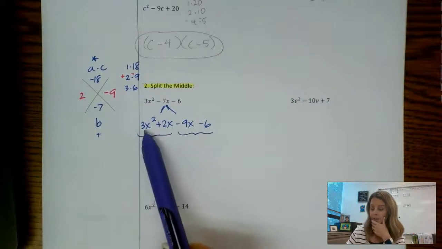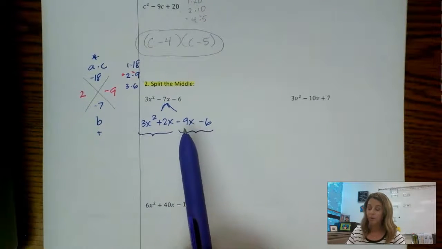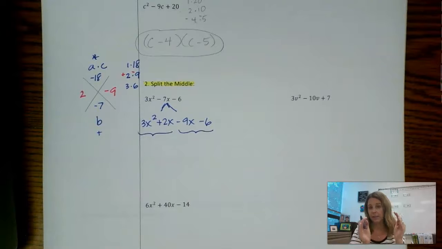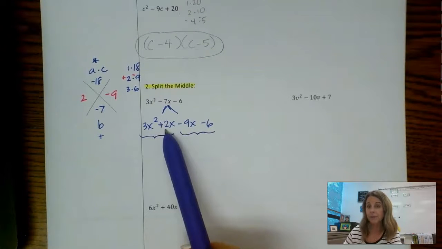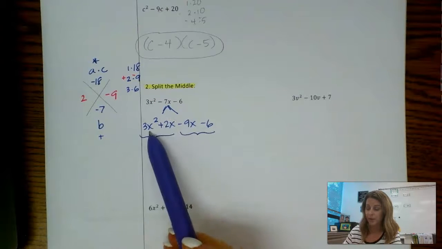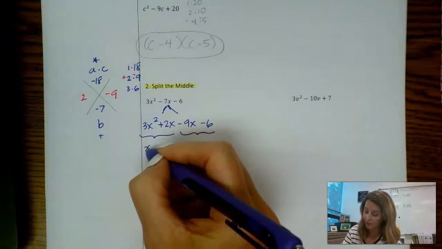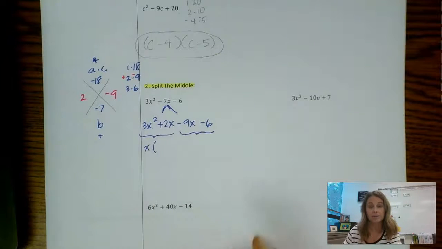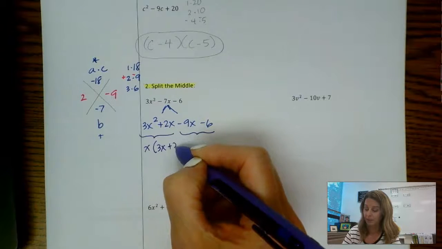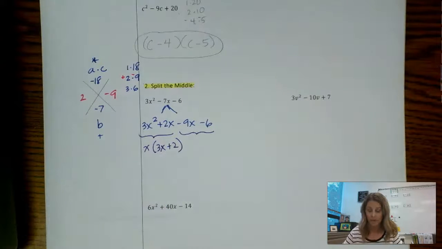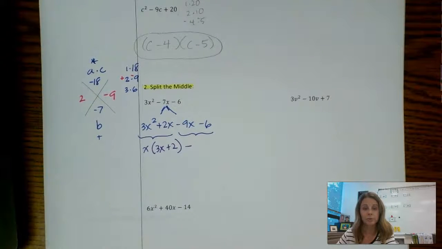So I'm going to look at 3x squared plus 2x for a moment, and negative 9x minus 6. We want to individually factor the GCF out of those 2 terms. When I look at 3 and 2, I can't factor a number out of either of those bigger than 1, but I can factor an x. There are 2 of them here, there's only 1 here. So I'm going to factor out an x, divide it out, and then write what's left. I would be left with 3x plus 2. Now, whatever the sign is here, it drops down to the next step.